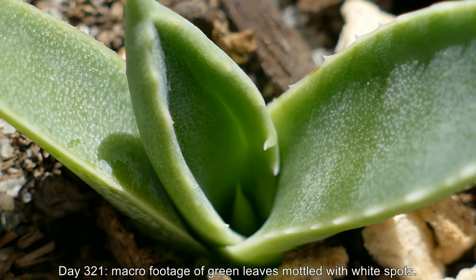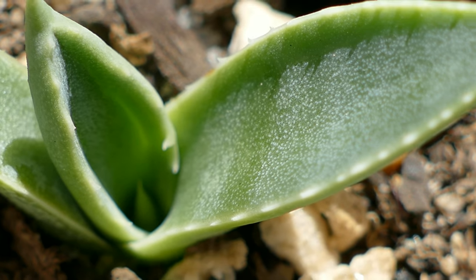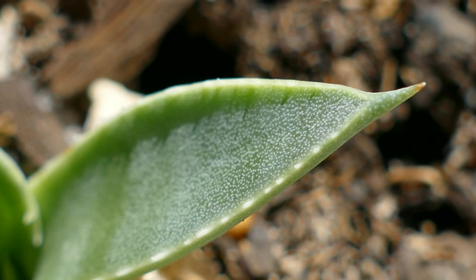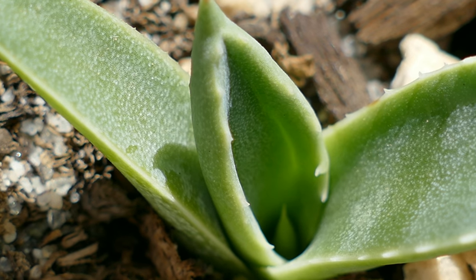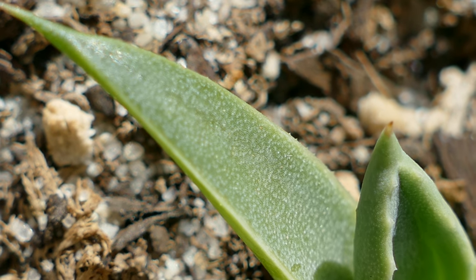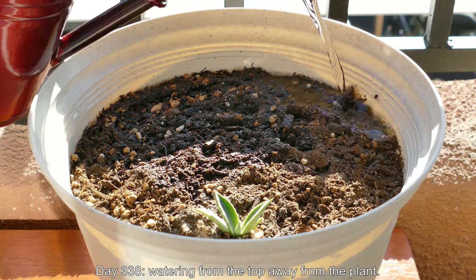So it's day 321, macro footage of these leaves again. A few days later, mottled with the white spots. In case you've never looked at century plant leaves up close, although the adults, the mature plants, look quite different from this. But you probably won't find footage like this anywhere else. You'll just find something grainy on the web. So why not show you what it looks like when they're young?